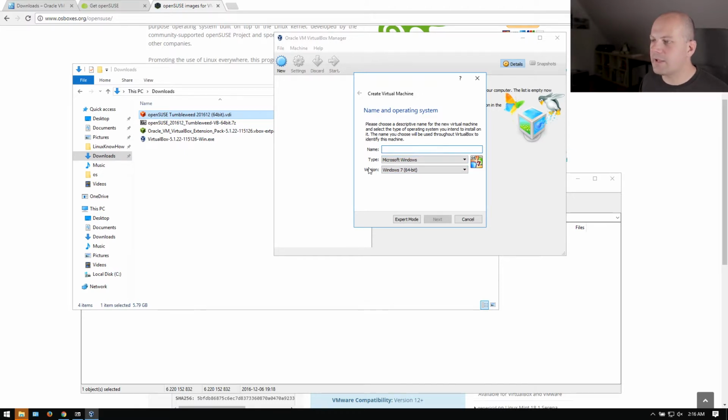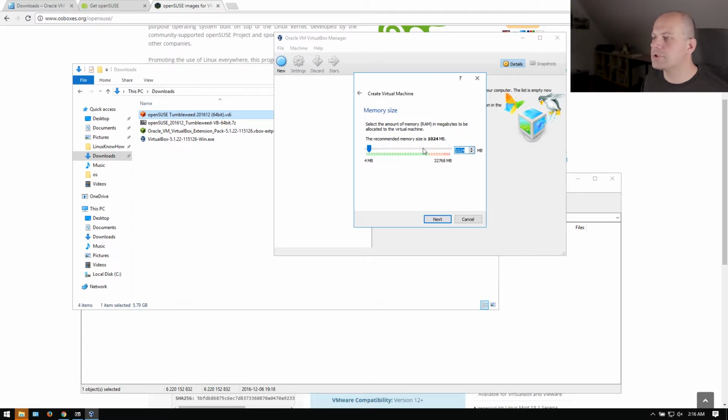And don't select type and version just yet, because the cool thing is when I call this OpenSUSE 01, for example, it automatically detects the kind of operating system you want to install and even the distro. That works for all of these distros in here. If you enter something like Debian, MyBox, whatever, it would select or pre-select the right distro for you. Quite nice to know.